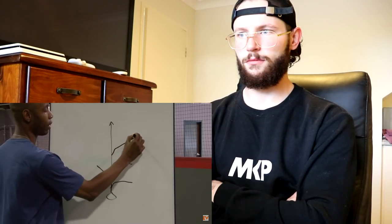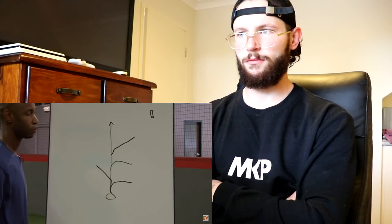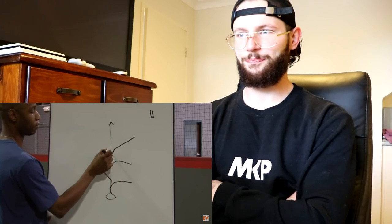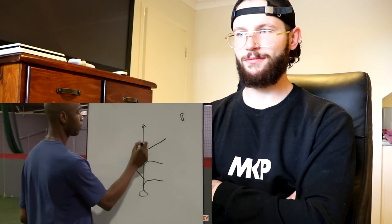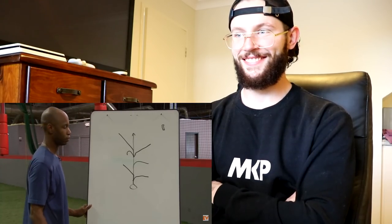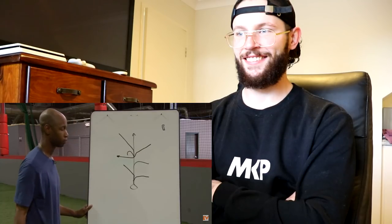We have what's called a flag route, which is run to the flag part of the end zone. And then, coming off of that, going back to the inside, we have a curl, which used to be called a butt hook. And we'd have a post route. And then we have what's called an end, or square end.